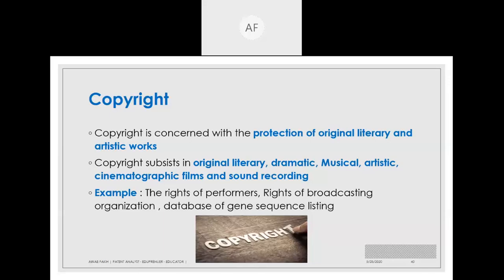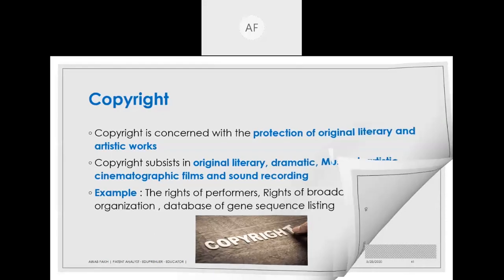One of the famous examples, one of the highest grossing Indian movies, is Three Idiots, right? When it was converted into Chinese, it was the highest grossing Indian movie in China. Or we can talk about adaptation, such as the conversion of a novel into a screenplay and so on. So all these rights can be enjoyed by the owner of the work. Hence the name bundle of rights is justified for this kind of IPR. That's about copyright.